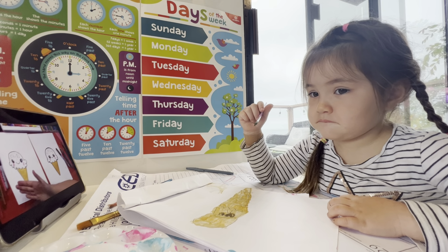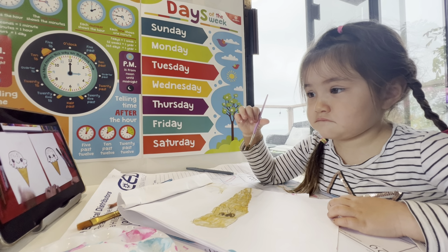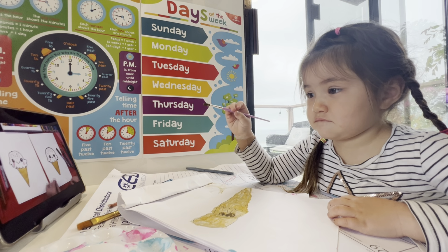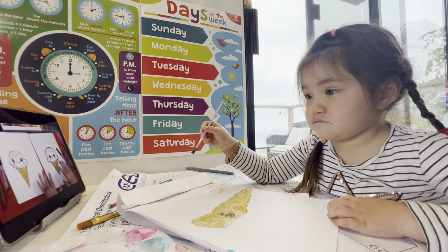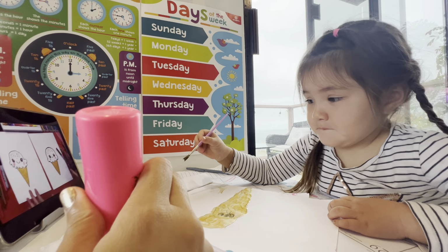Hadley, you did awesome. Give me five. That's cute. What was your favorite part? The eyelashes. I love the extra details you added. It's okay. Maybe you put some pink. Or you could use your imagination and add your own details.